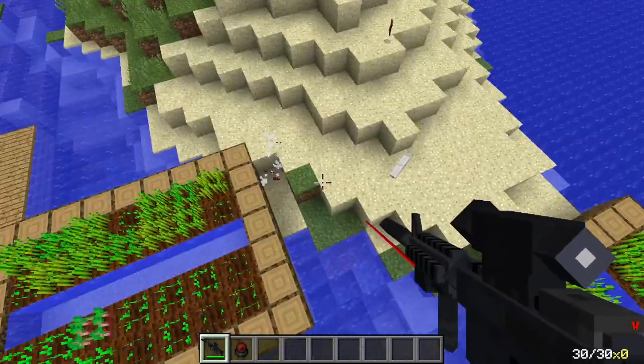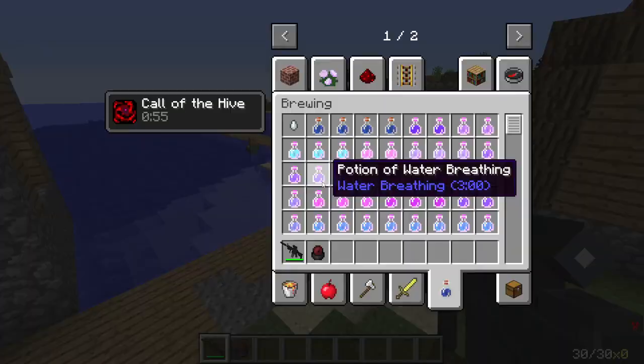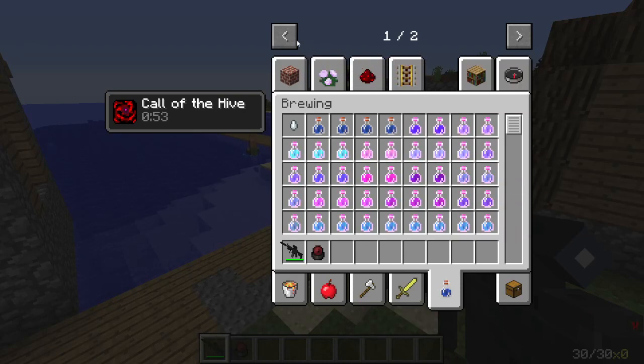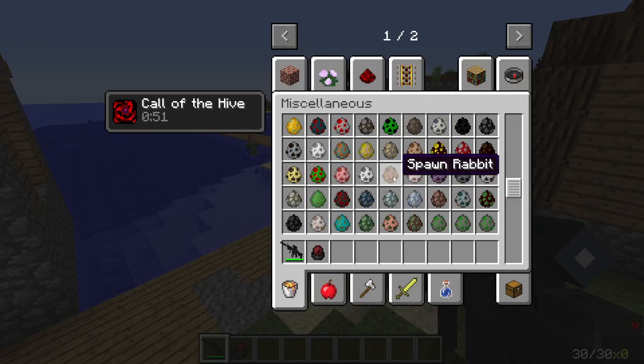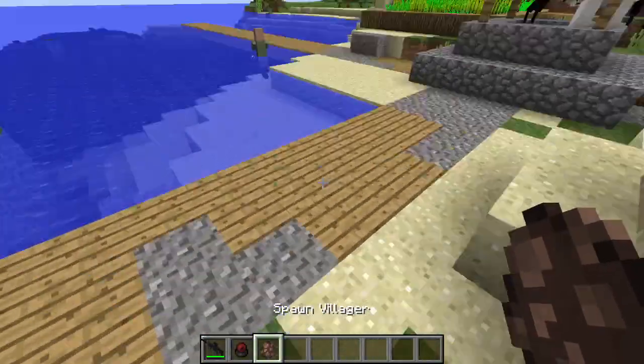Okay, so I just screwed it up. So it looks like all of these villagers have been infected. I'm going to show you what happens. I'm pretty sure. All right, I think. We're going to go ahead and spawn in a villager and just see what will happen. Watch this.